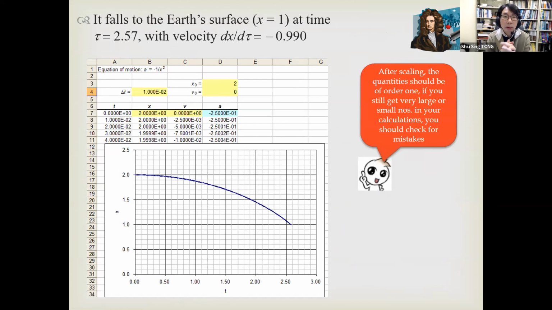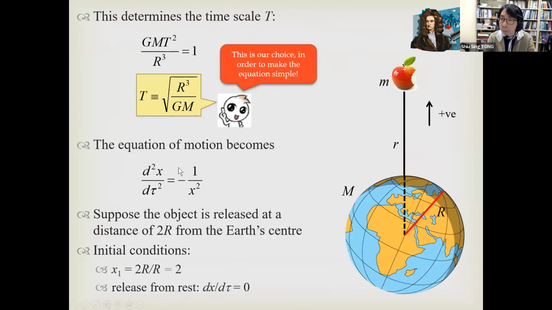Now, what kind of time scale should we choose to do this problem? You can see in this equation, we don't have any constant. We only have x and tau. They are related to each other not by a very big or very small number. There is no 10 to the power 7 or 10 to the power -5 factor appearing. So we expect everything to change with a time scale that is of the order of 1. So the natural time scale of this problem is 1.